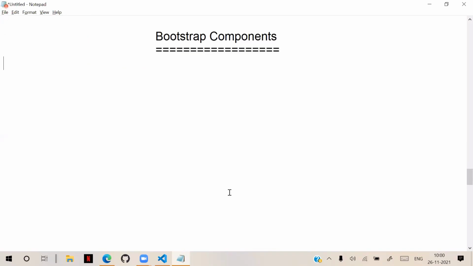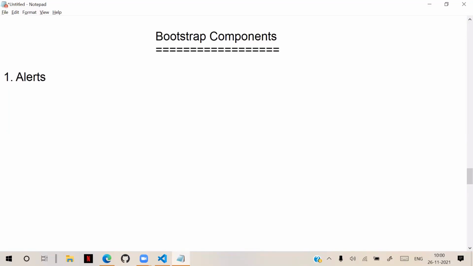So many are there. There is no order. We are learning situation based. There is no order that this is first, this is second. One important component we have is alerts. In the Bootstrap components, we will see all the components one by one. So Bootstrap alerts.